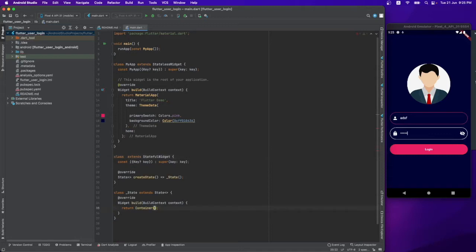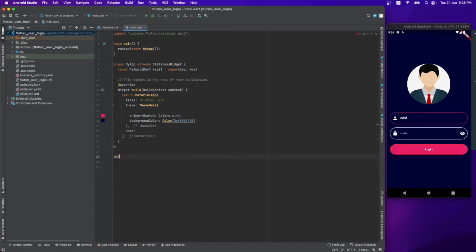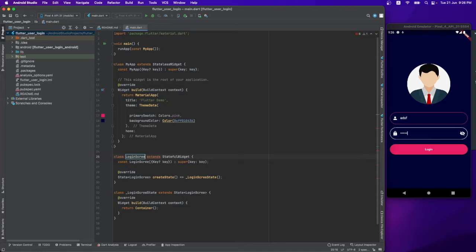Here we are going to create a class which is named login screen.